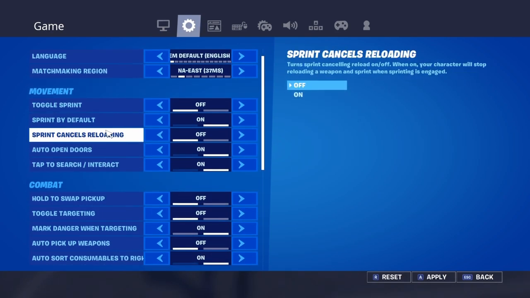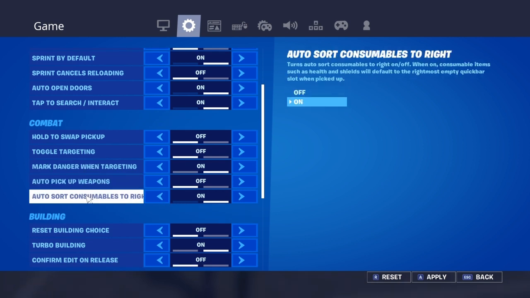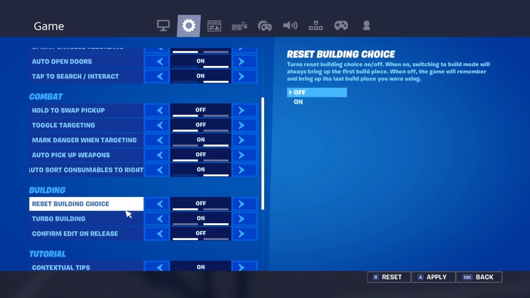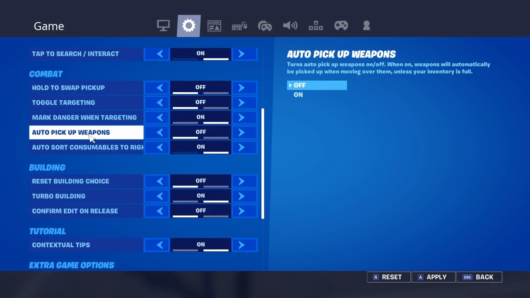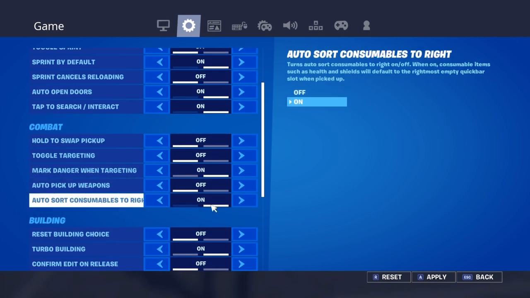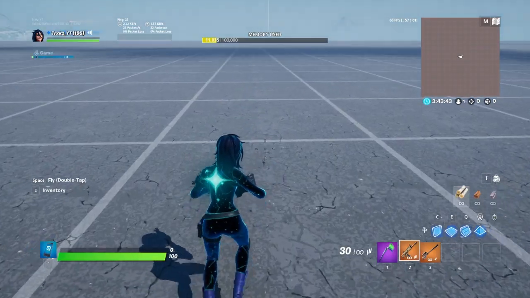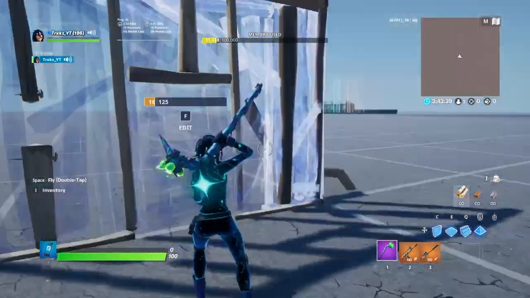If you want to see any of these, I have auto open door on just in case I build a door by accident and I want to open it. I have auto sort to the right, and turbo building is on because I play controller sometimes. Reset building choice is off, and that's pretty much it. These are the most important ones here. That's pretty much all I got to show you.